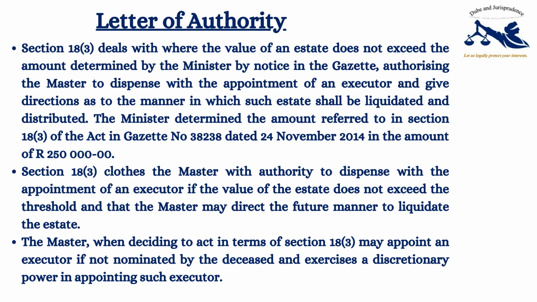R250,000.00. Section 18(3) clothes the master with authority to dispense with the appointment of an executor if the value of the estate does not exceed the threshold, and the master may direct the manner to liquidate the estate. The master, when deciding to act in terms of Section 18(3), may appoint an executor if not nominated by the deceased, and exercises a discretionary power in appointing such executor.